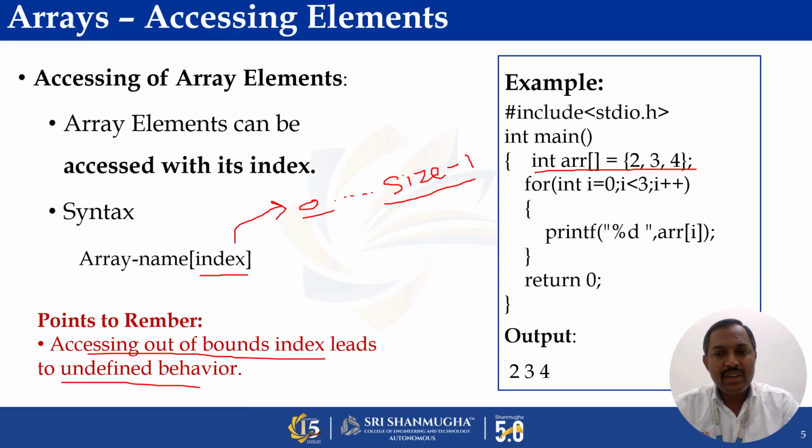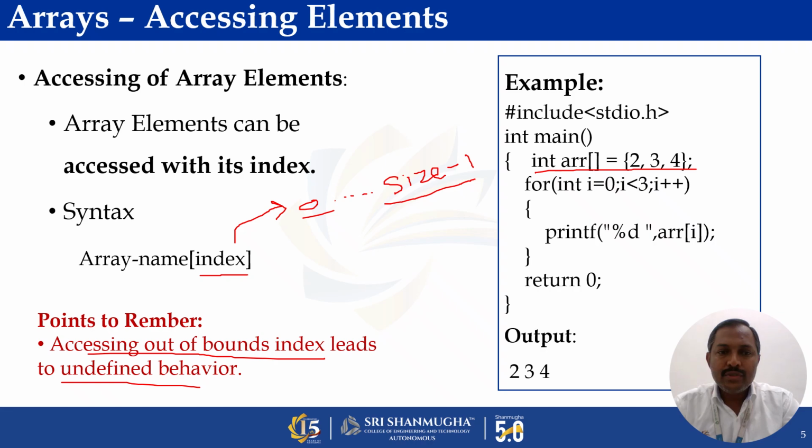If you want to, you can give it. If you are not giving it, it doesn't matter. Based upon the number of elements we are assigning or trying to store, the size is going to be calculated by the compiler. So in the declaration itself we are going to initialize. The size is optional. If you want, you can give it. Otherwise, the compiler will calculate it.